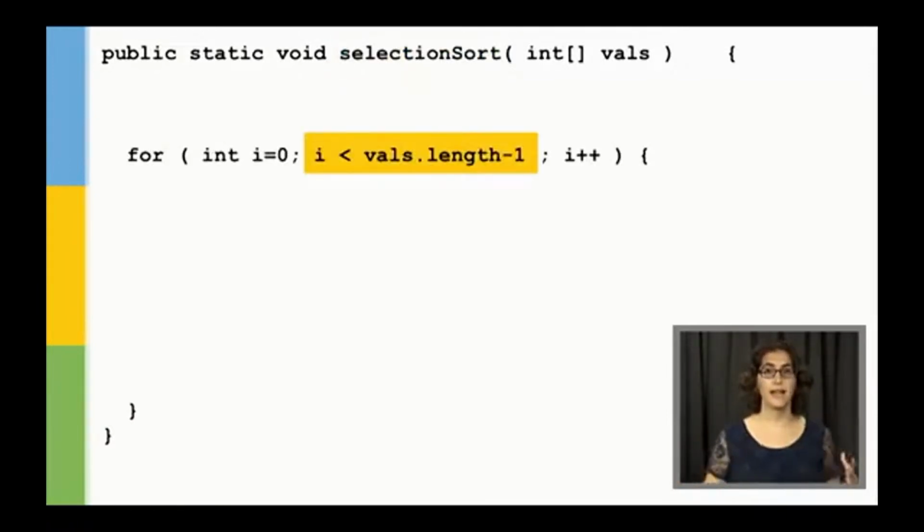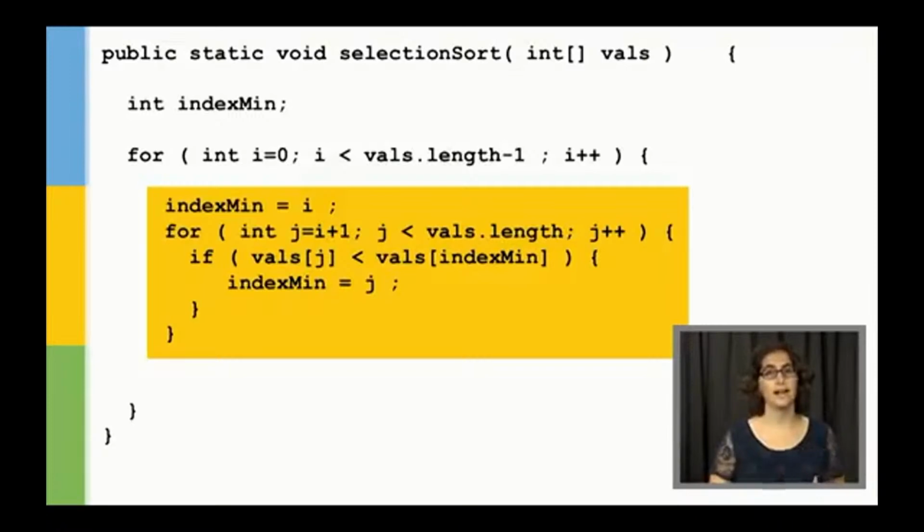And now remember that we have the outer for loop, and that outer for loop is looking at all positions I from the very beginning until the second last element. Now for each of those positions, we had to find the correct element to put in that position. And so now we have to implement that piece of the algorithm. So what we're going to do is try to find the smallest element that has not yet been put in its correct location. And so we want to keep track of the index of that smallest element, the location of where that smallest element is in the list.